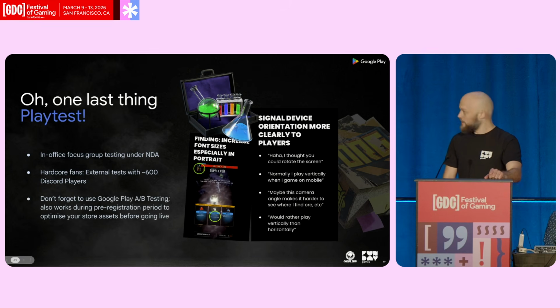Remember to test more than just the game as well. When you're in pre-registration phase, you can also test the packaging of your game, your app icon, the store description, and the screenshots and the videos that go along with your store listing. This is an immensely powerful tool, and it really makes it possible for you to optimize your store page before you launch. I highly recommend you do it, because with the kind of exposure that you can get on a platform like Google Play, the difference between 5 and 10% is massive once you start to look at the numbers of installs that come in.